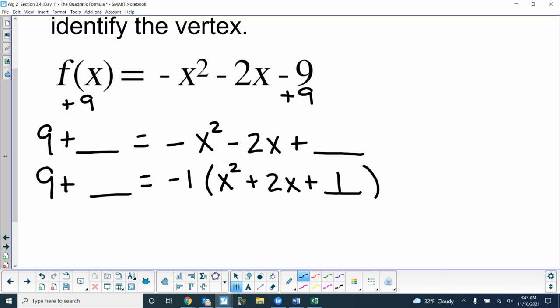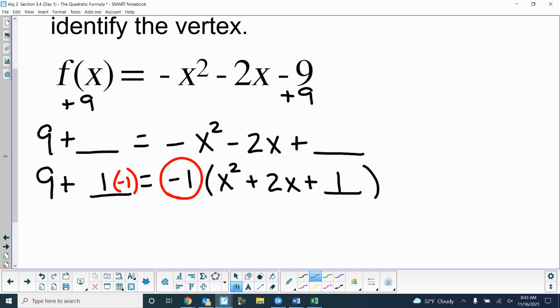Now, remember, over here, this was the important thing. When we factored out something on that side, if I were to go back and distribute, what am I multiplying this negative 1 times down here? The blank, right? So I have to remember to multiply my blank on the left by that same negative 1. That's the tricky part. That's the part we forget sometimes, right, Jordan? Yeah. Okay?